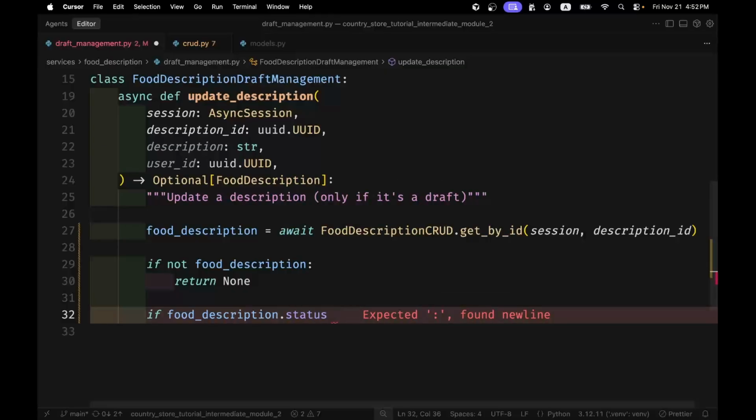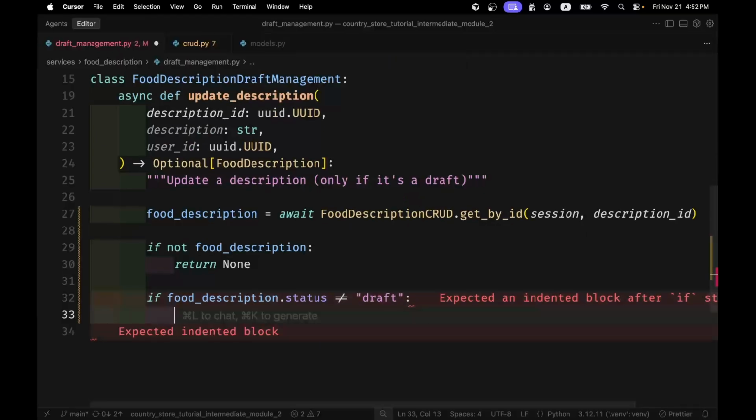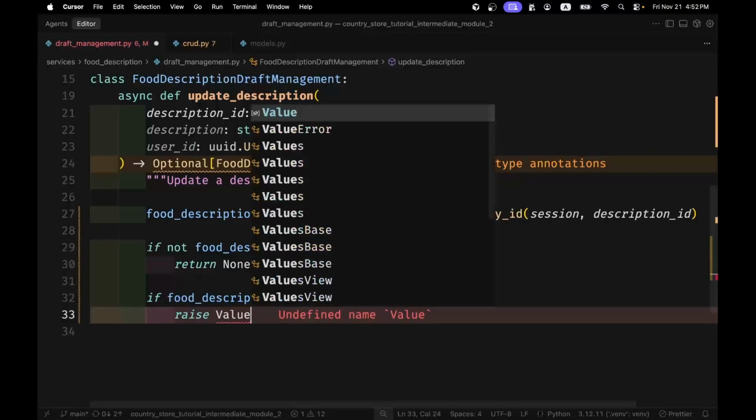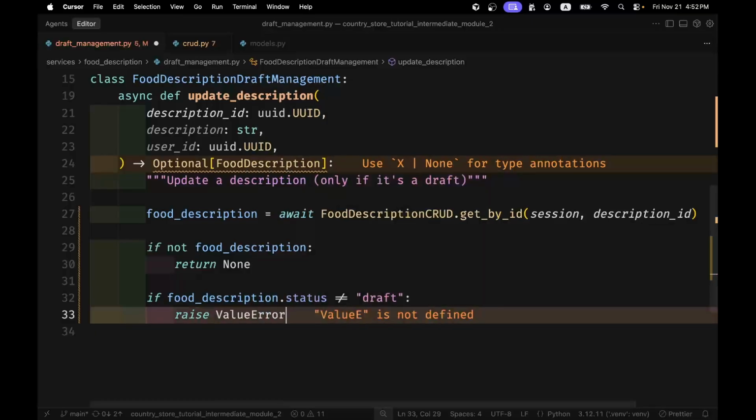So if the status is not draft, colon. Oh, so this is exclamation point equal sign. I guess it's appearing in this format due to my Fura Code font that I'm using. But it's exclamation point equal sign. Raise value error.